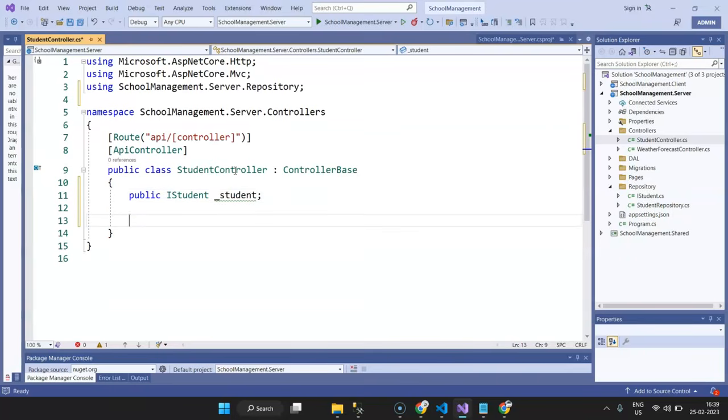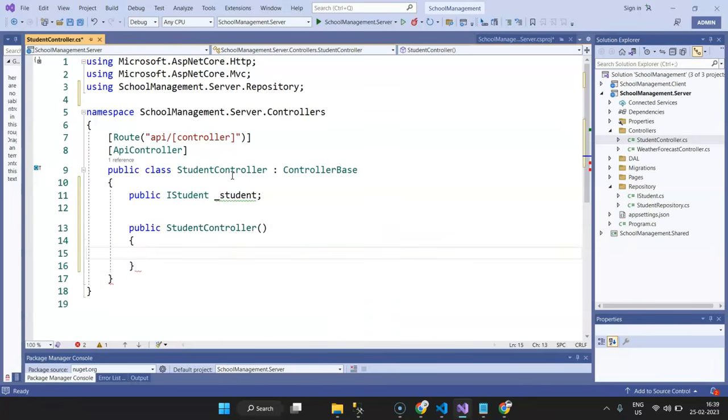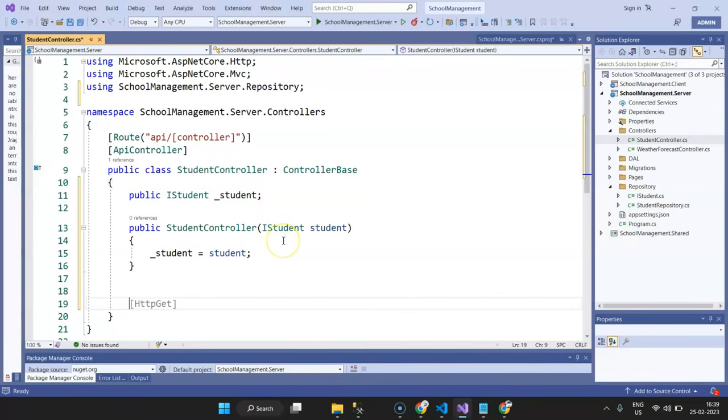It doesn't have a constructor, so we first create a constructor, ctor tab. In this constructor we are going to inject the student interface and then initialize it over here. Now we are using the interface because our interface has all the required methods, which will internally call the main student repository class and perform the operation.